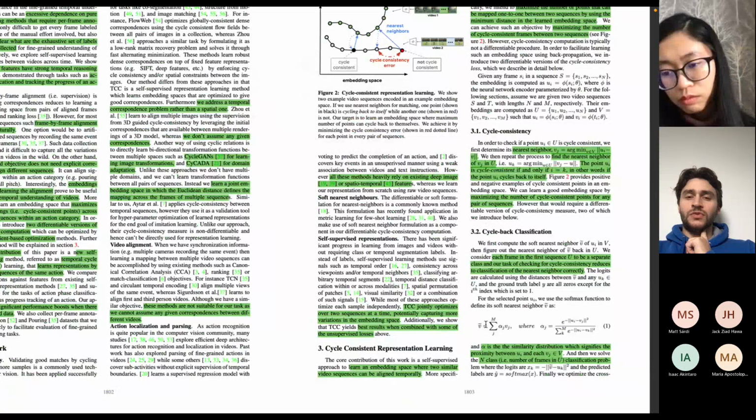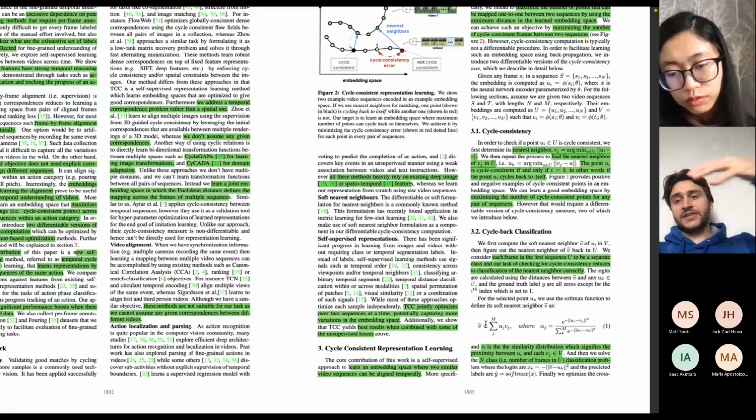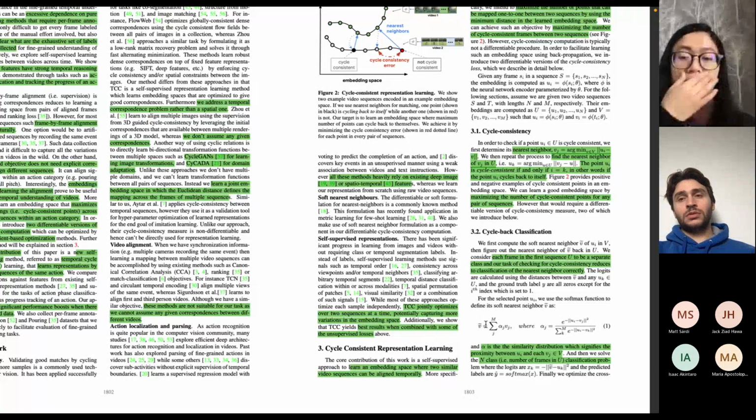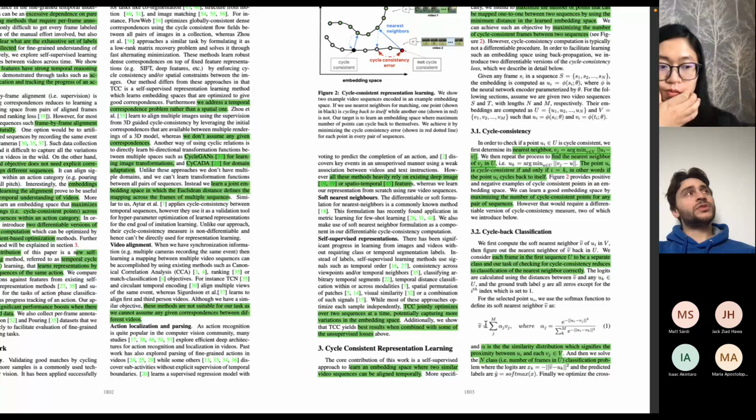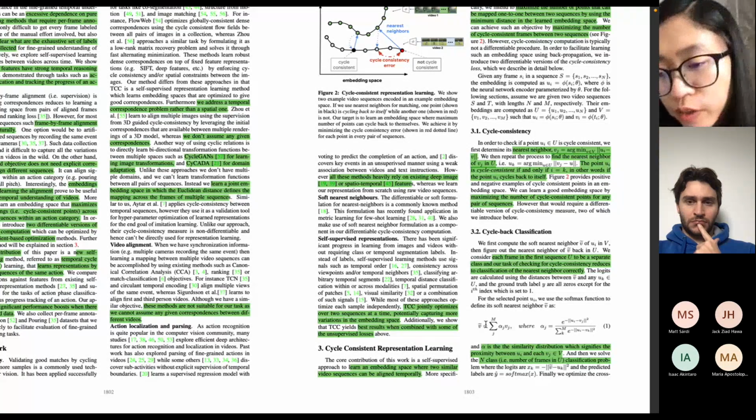I think the reason why they use soft nearest neighbor is because it's differentiable. If they did a hard nearest neighbor, there would be a max operation. Oh yeah. And then you wouldn't really be able to. Would you be able to differentiate? I don't think so, because it would be like predicting a class. So I think that's the reason for the soft nearest neighbor. Yeah, thank you, Peter.